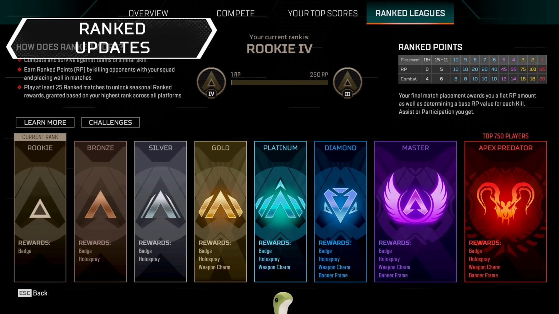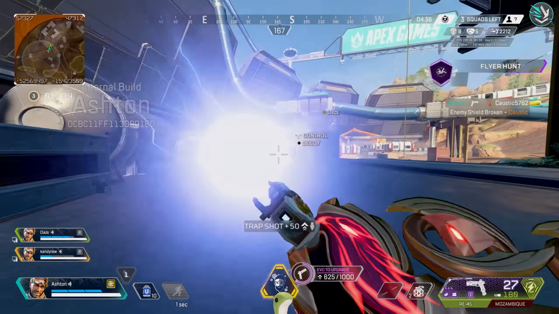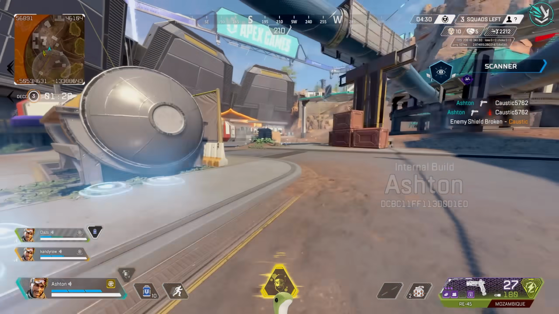Now for all my ranked grinders, finally in Season 26 we are seeing some major changes to the rank system. The first and most important change this season is the POI randomizer. It's going to give you ALGS style drops into randomly chosen POIs at the start of every game. You're told where you're going to be landing before you pick your legends, so you can pick your entire comp around where you're going to be landing.